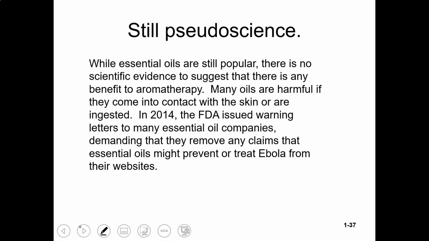In 2014, we had a mild Ebola outbreak, and the FDA issued warning letters threatening imprisonment to some of the CEOs of these essential oil companies because they had made claims that their essential oils prevented or treated Ebola. And the FDA saw this as a public health hazard, which it was. You've got this guy, he's got Ebola, but he's using thieves' oil, so he should be fine. He spreads Ebola to 1 million other people, and it's 28 days later or whatever.